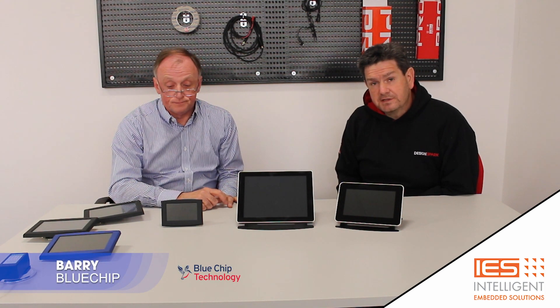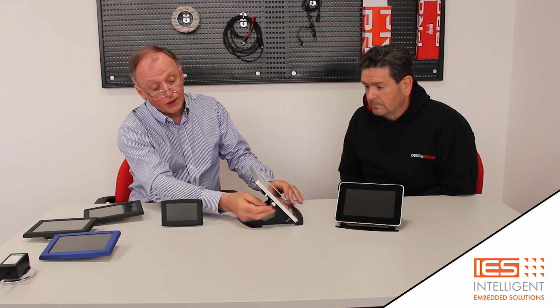The development kits come in three different sizes. We started with a 9.7 inch and it's IP65 sealed. As you can see from the side it's a solid aluminium chassis. You can either bolt it down into a panel mount or you can have a rear cover. One rear cover is IP40 if you don't need protection on the back, and we've also got IP65 covers as well.